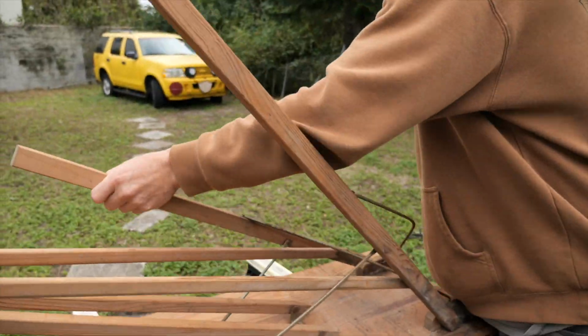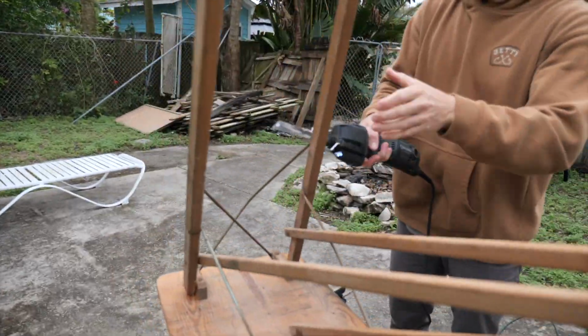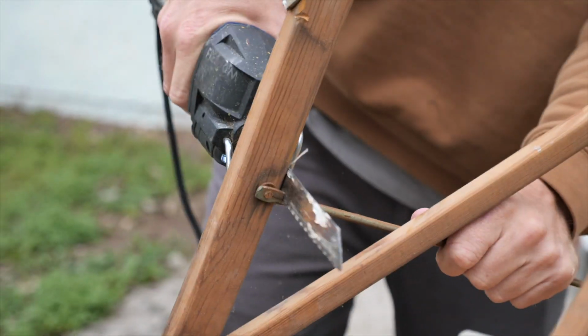Step one, take this thing apart. So we're starting with a clean slate. Mr. Fix It. You're loving this, aren't you? I'm stoked we found this.